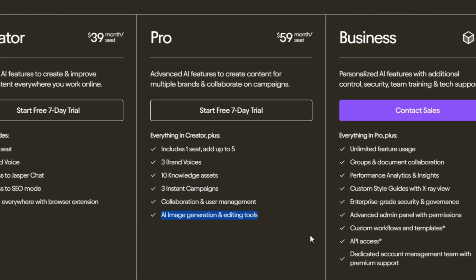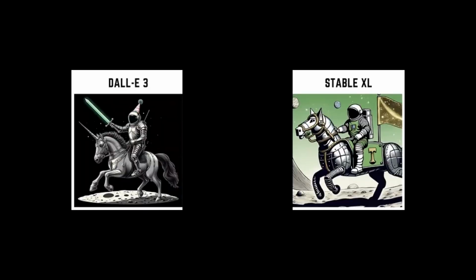Now, if you're using third-party services to generate AI articles, a lot of them actually offer another subservice that lets you create an AI image based on your content. And most of the time, they are using models like DALL-E 3 or Stable Diffusion because they are very affordable. But the problem with these models is that they are not very good when it comes to generating high-quality images. It really depends on the quality of the prompt, and in most cases, it's only good for illustration. So if you need something that is a bit more technical or specific, you better have your own image.